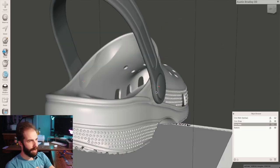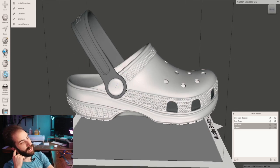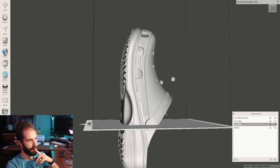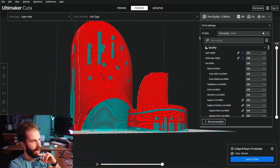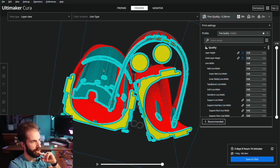I think we're looking pretty good. I added these little buttons that stick out — that's going to allow the strap to actually hold on and be movable. What I need to do now is cut this up into pieces so I can print this efficiently. I think I'm going to split it along where the button is, and then when I put the strap on and get things glued together, that's going to help hold the thing together and hide the seam a little bit more. I've got everything over in my slicer software, and it's looking at a little over three days. I think that's the fastest we can do this without sacrificing too much quality, so let's go for it. See y'all in about three days.